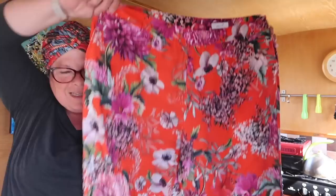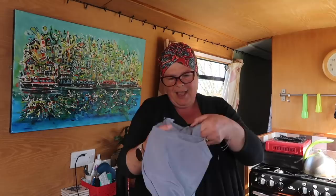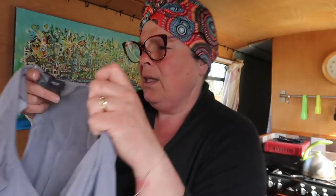Now, this one is my shoes, I think. Oh, I don't know, I'm not taking anything for granted anymore. Here we go. Just like they were in the picture. Look at these. These are flamboyantly casual, Glenn. Just look at those beauties. I think I'm going to really like those. So just plain blue trousers there. Liking those. And this, I'm really hoping, should be a grey dress. This one, I'm excited about. It's grey, it's long. Look at this, got a label on, £69. I think I paid £13 for it. Oh, I like that. I'm going to try all those on in a bit.